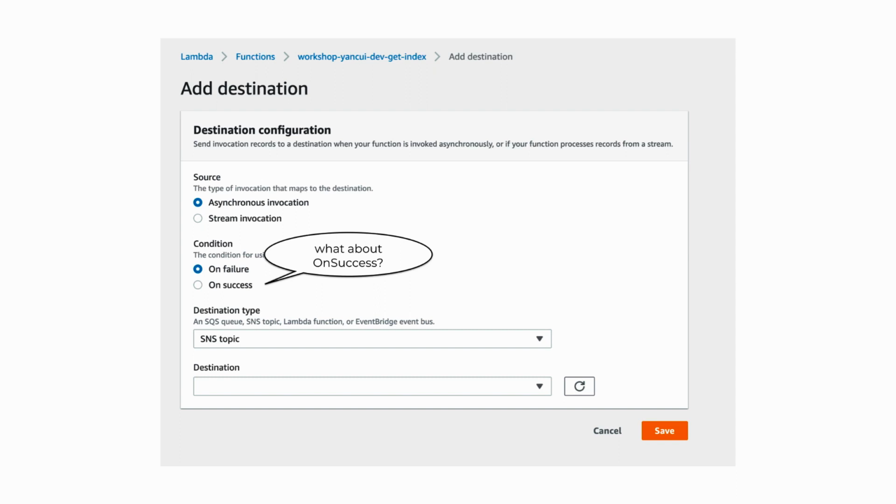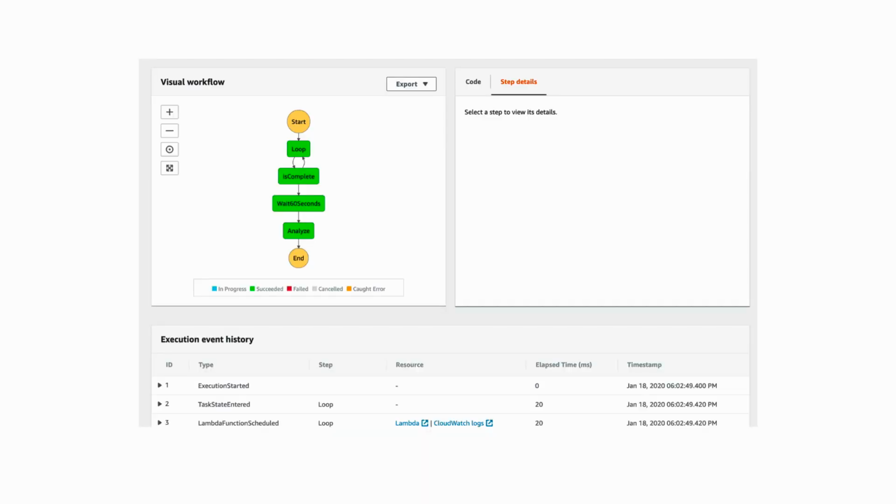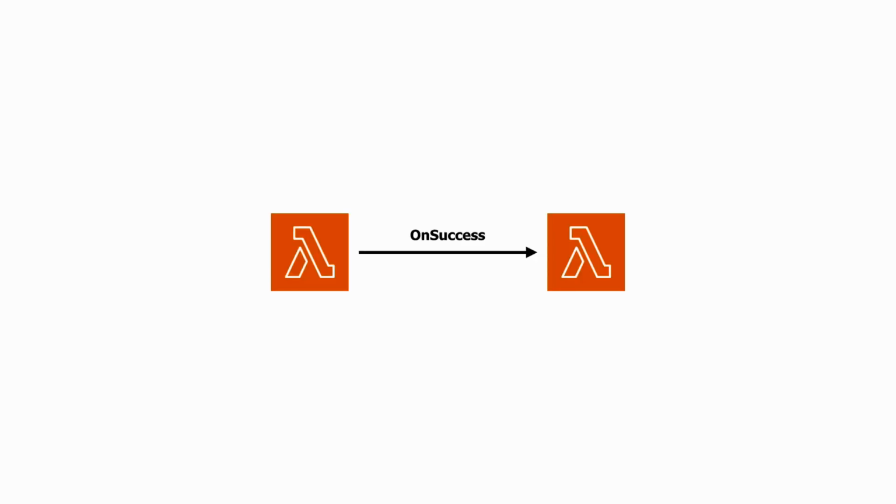But what about the OnSuccess destination? When should you use that? When you have a complex workflow, there's already Step Functions. But for those simple one-hop workflows, Step Functions might be overkill, considering the actual complexity and cost it brings. So for this, and only for this, one-hop workflows, I would suggest using the OnSuccess destination. Anything beyond that, you should still use Step Functions because of the actual control, visualization, and auditing it gives you.